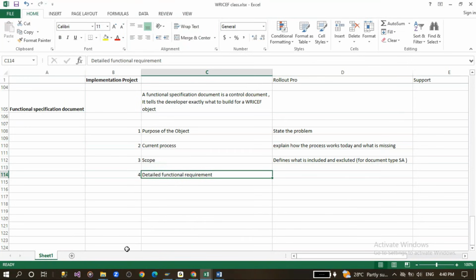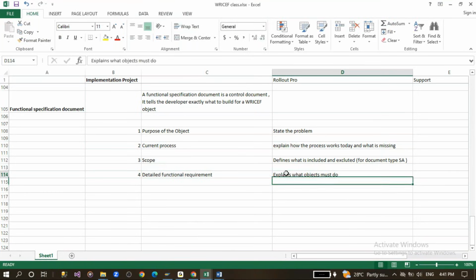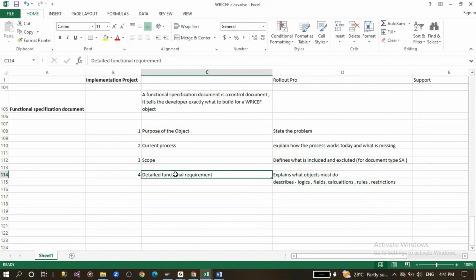We'll be describing the logics, fields, calculations, rules, and restrictions.